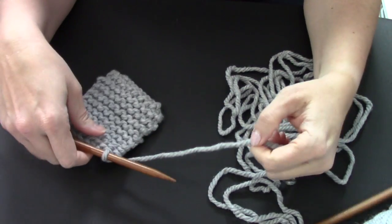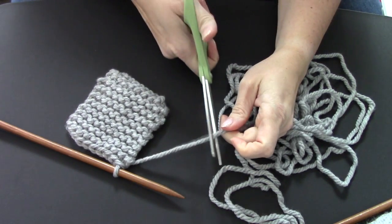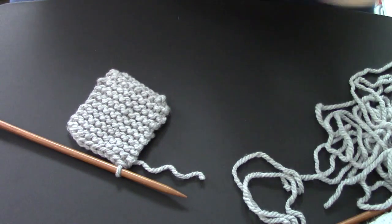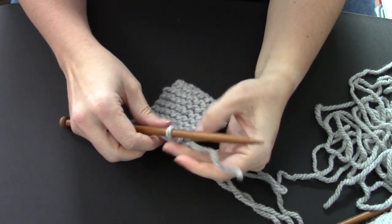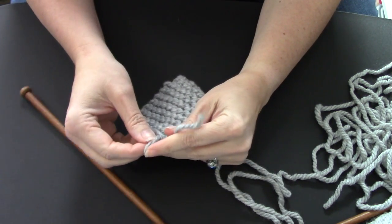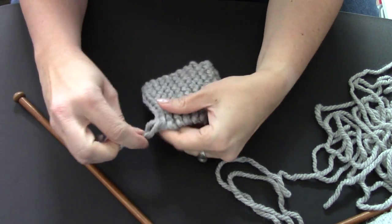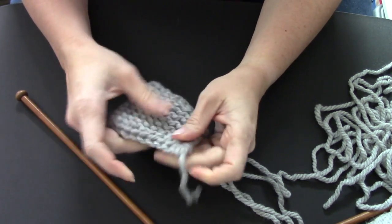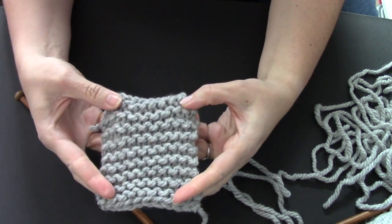And then to fix that, we're going to take scissors and snip it off. And I don't know how else to do this, but just run this through that loop and that secures it, and then you can tie in your ends. And we're left with that.